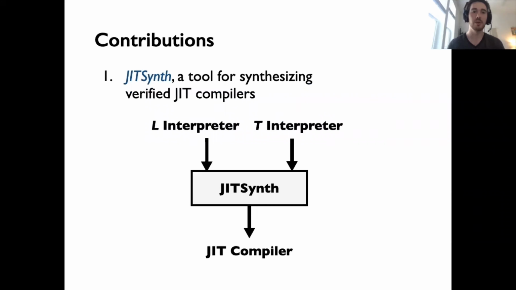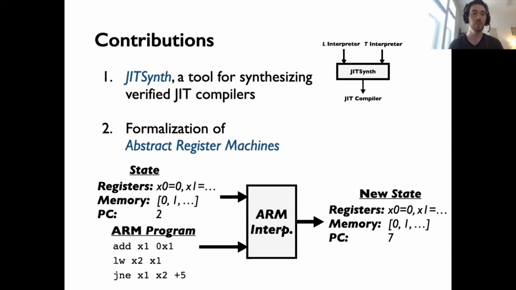Now that we've introduced the problem JITsynth solves, I will briefly highlight the contributions of our work. The first is JITsynth, a tool for synthesizing verified JIT compilers for in-kernel DSLs given the semantics of the source and target languages. Second, we formalized the JIT synthesis problem as a search for per-instruction compilers between abstract register machines.